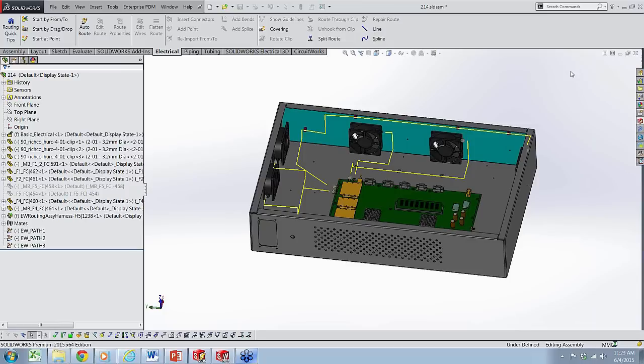So I'm going through. I'm going to read off the question that I received. What about assigning pins to the connector for the bill of material? Yes, assigning any pins information, once you generate the bill of material, it's all going to be available to you. So let me go ahead and I will show you that in a quick moment here.